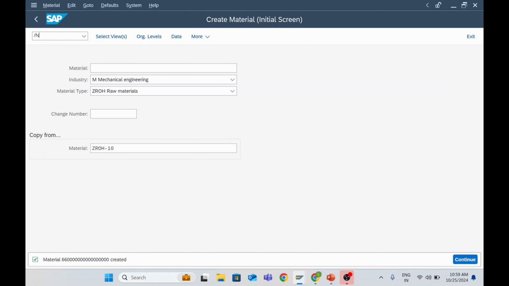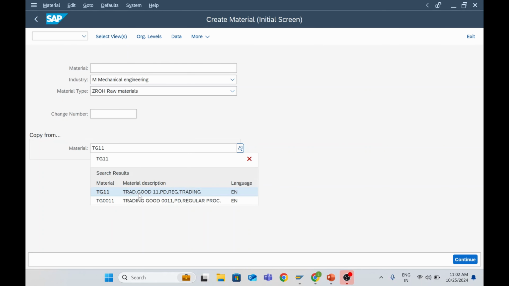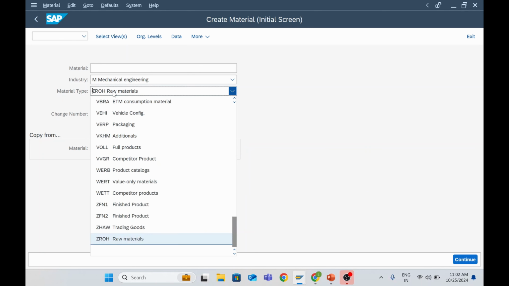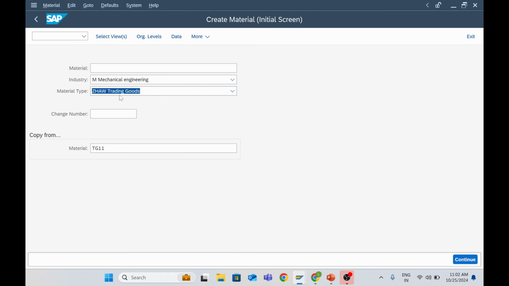Now let's say one of the trading materials. You can see, for example, TG11 is a trading material. So I've entered material Z Hava 10, and here the material type is trading goods and mechanical engineering.